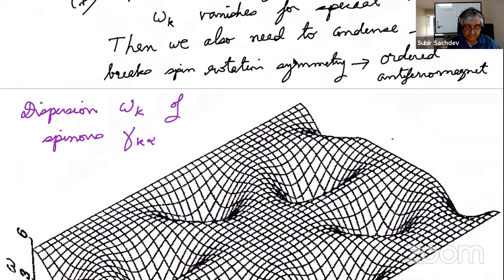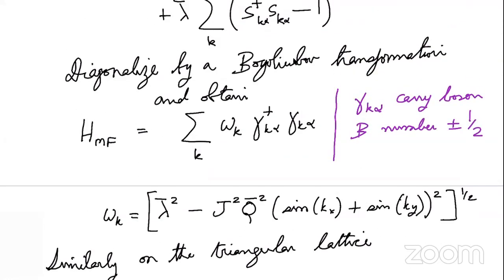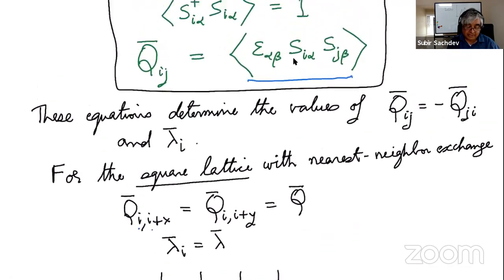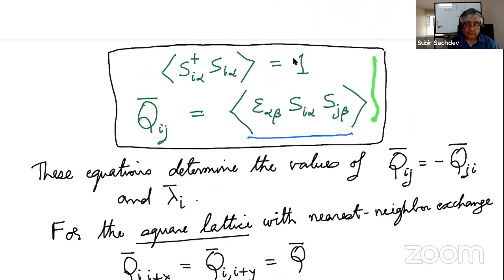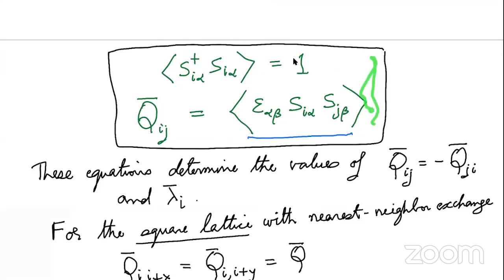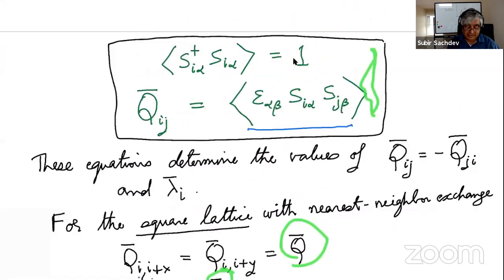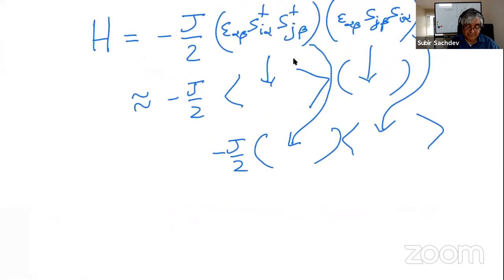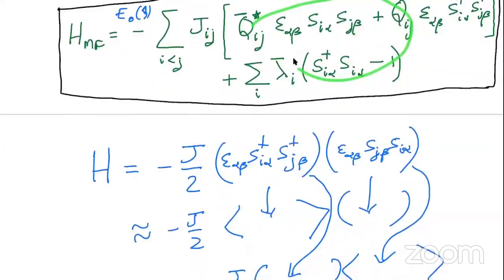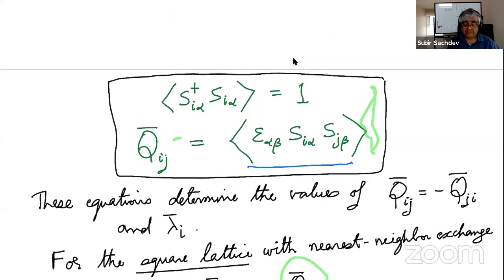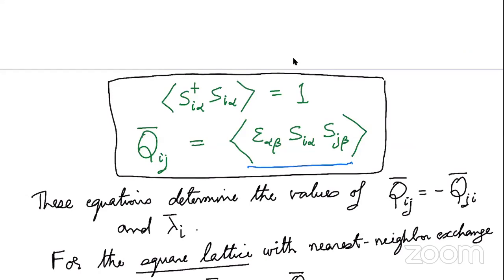Any questions? Yes, do you need to check the self-consistent conditions? Oh, we've already done that. That's what I said, I did it numerically. I didn't go through it. But even these conditions here, it's because of these conditions we can get the values of Q bar and lambda bar. So that requires, you pick a Q bar and lambda bar, you diagonalize this Hamiltonian, in the new Hamiltonian you compute this, and then if they're not satisfied, you pick another one and keep iterating until that's satisfied. So that requires a numerical procedure. I may even have computer programs somewhere that do those things.